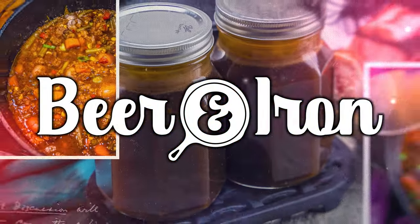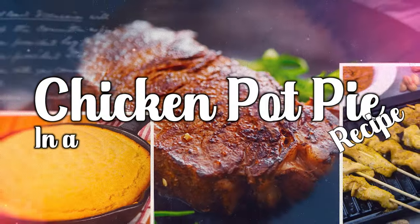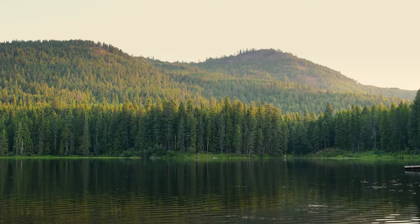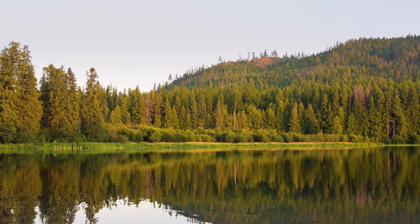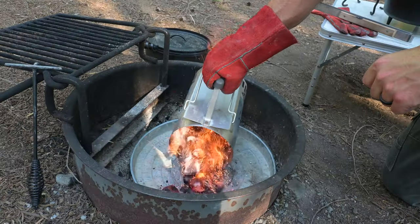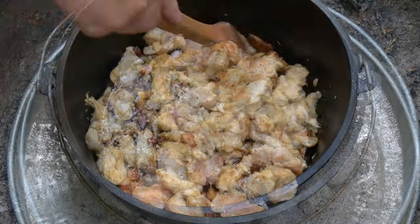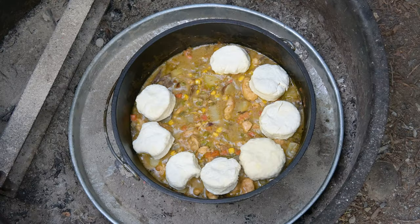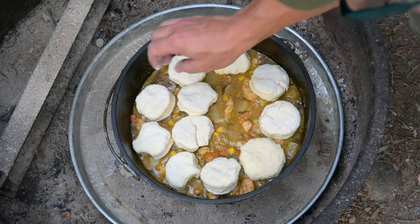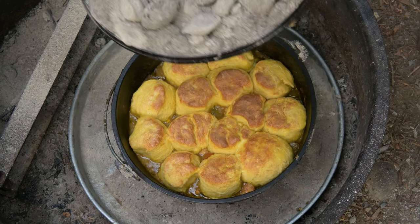Welcome to Beer and Iron's Chicken Pot Pie Recipe in a Cast Iron Camp Dutch Oven. It sure enough is a beautiful day for some camp cooking out in God's creation. A bit on the warm side, but we ain't complaining. We're going to take some beer brined and tenderized chicken breast, a bit of potato and vegetables, and create a stew-like recipe. And on top, we're going to crust it with some homemade buttermilk biscuits.